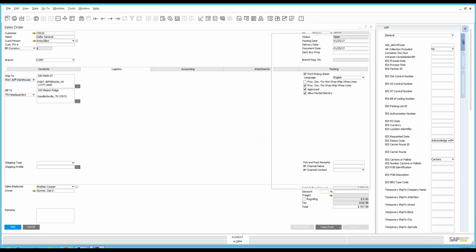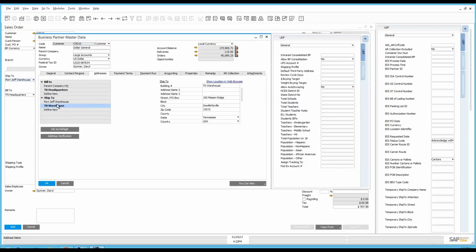So if you are on the business partner themselves and you're doing the maintenance to your ship tos, you can see we have address verification. And there are a couple of other functions that we're going to have here for freight management as well that, if we wanted to do a session specifically on freight management, we could. But you do have the ability, for example, to track account numbers for your carriers at the customer level, at the address level.